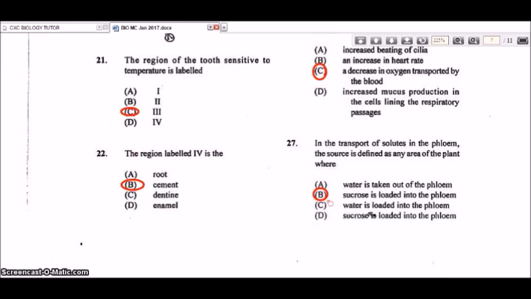So remember, sucrose is the soluble sugar that is transported. When the leaves of the plant produce glucose in photosynthesis, that glucose is converted to sucrose, and then the sucrose is loaded into the phloem to be transported to various other parts of the plant, which will be known as sinks. So sinks could include the roots, also the stem, fruits, all those areas where the sucrose would be offloaded. So those are known as the sinks. So B is the correct answer for the area that would be a source.